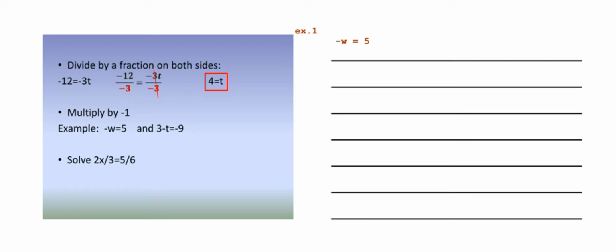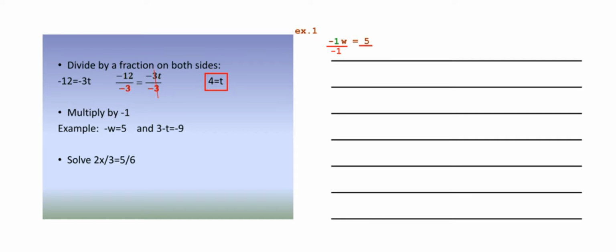We have multiplying by negative 1. We have negative w equals 5. Okay, do keep in mind, you can always replace or add a 1 just between the negative and the w if there is no number. But do be aware, negative 1 next to w implies that we're multiplying. So that means we've got to get rid of the multiplication. The opposite of multiplication is division, right? And it's divided by negative 1.